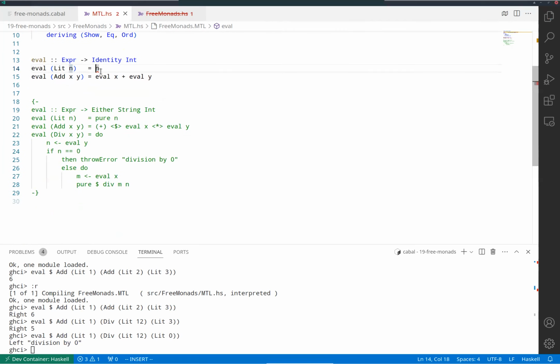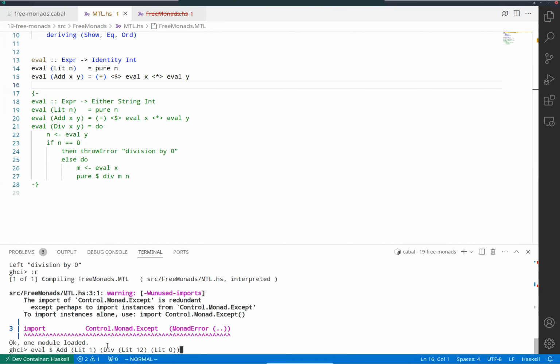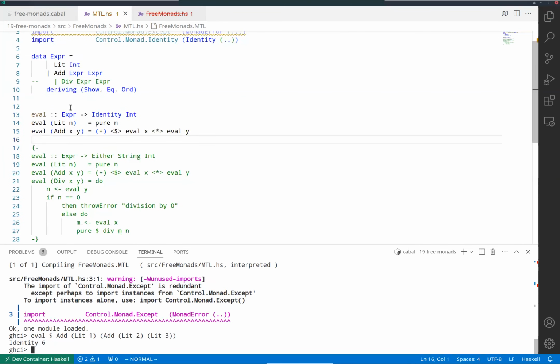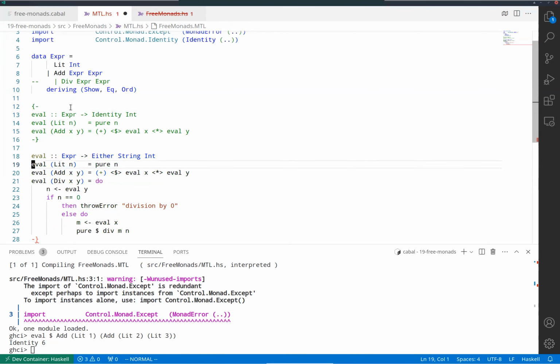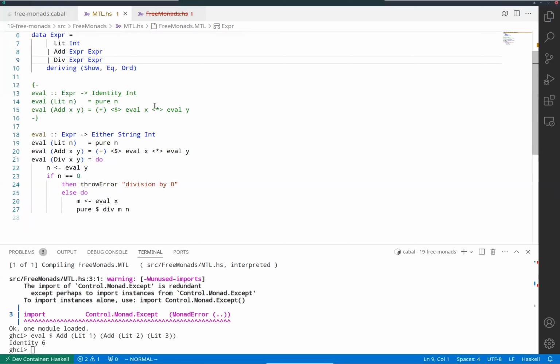Right. Then this is pure n, and this is indeed like this. And just try the original example again, the one without division. Okay, and now the point is, if I now revert this again, and we compare the two versions, they are much more similar.